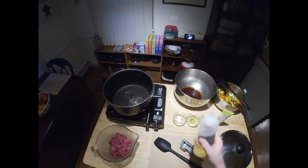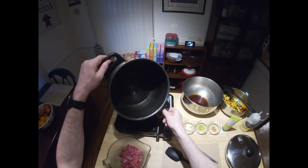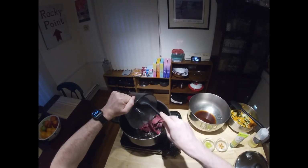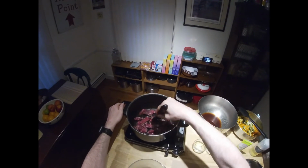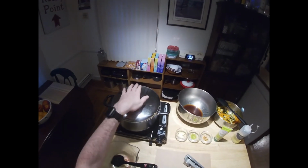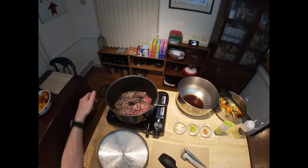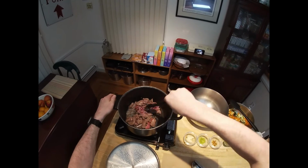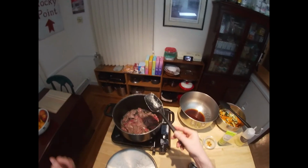All right, now to get started on the beef, we are going to heat a little bit of olive oil. All right, we're going to add our beef, and we're just going to cook this for maybe 2 or 3 minutes until it's browned and mostly cooked through. And I'm just going to cover it to help it cook a little bit quicker and hold in some of the heat and some of the grease so it doesn't splatter all over the place. To make this a little bit easier too, when I cut up the beef earlier, I seasoned it with salt and pepper then, so that I could just dump it in and not have to worry about it.